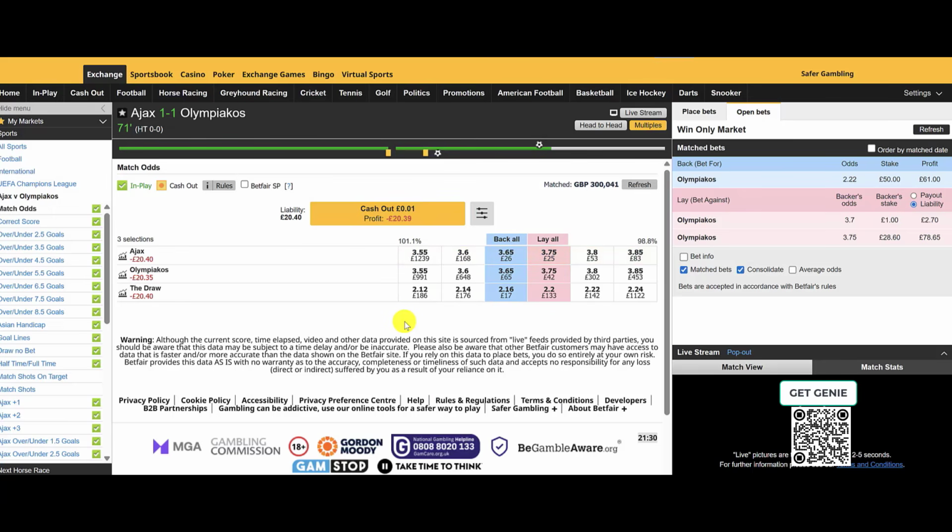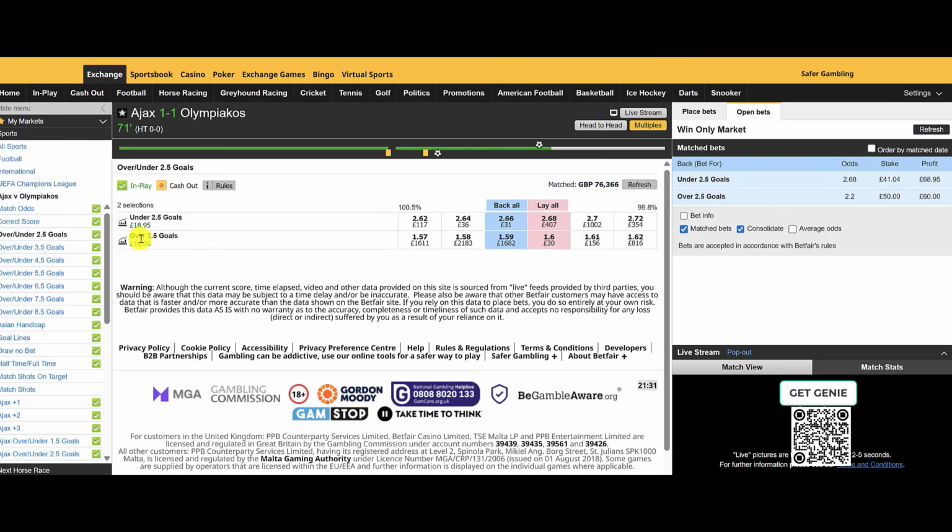We were trading 3 different markets against each other, so there's a lot to keep up with. But in the end, we're just going to make that decision as per the directive: second goal, look to exit the market, and that's pretty much where we're going to be. You can see that even if we didn't get involved on the over and under 1.5, it would have been -20 on the match odds, and then the £18-19 on here, so it would have been around a -£1 loss anyway. It would have been a scratch trade, but in the end it was the 1.5 goals market which actually got us the profit on this one.